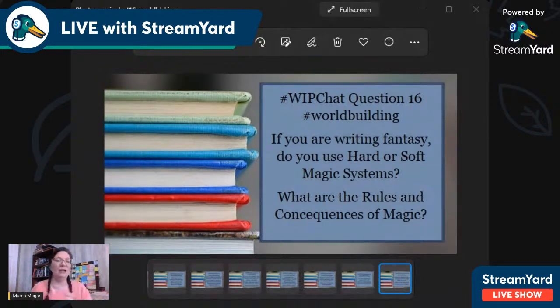How many elements are you going to have? What are the costs of the elements? What do you need to manipulate them? Do you have potions? Do you have enchanted items? Do they work on all species? Are they species specific? If you have fae or dragons or changelings, are witches human, or are they something more than human? Werewolves, vampires, the whole mythical pantheon. That's the word I'm looking for. How are you going to use this?